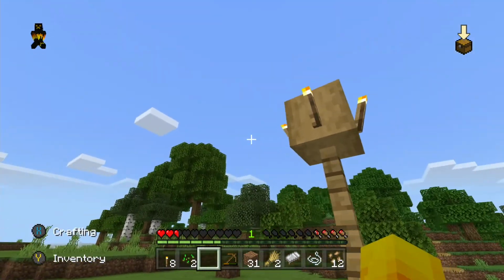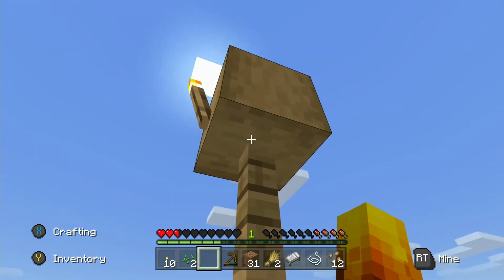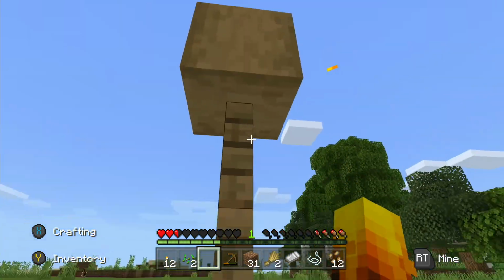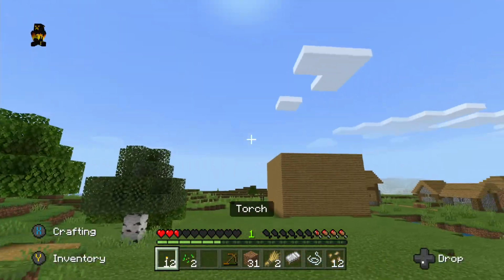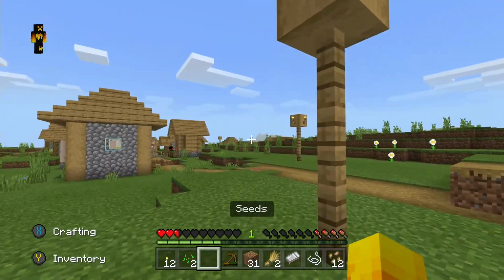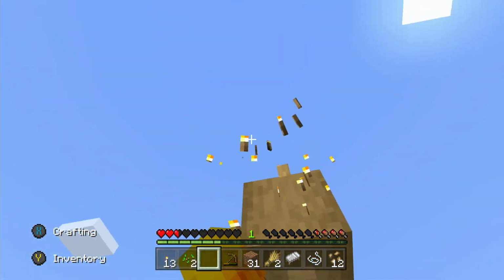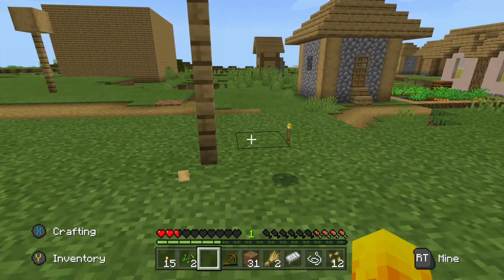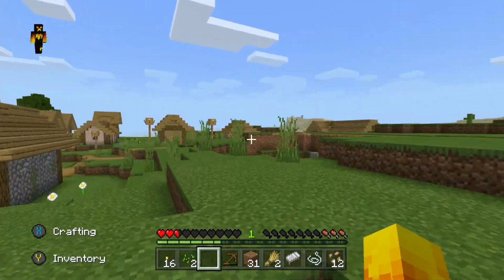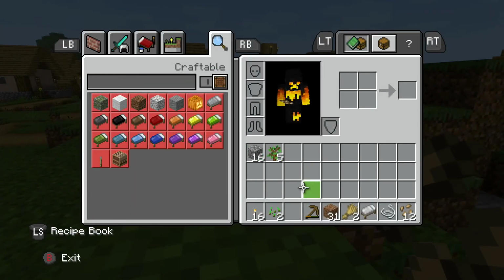So, what do you think we're going to be doing in the next episode? I don't know. We could think about it. I have 12 torches. I'm about to have some more. Sixteen torches. Let me get some more. We're just stealing torches from everywhere. Yeah. I got one torch.